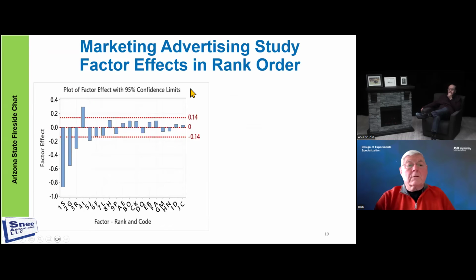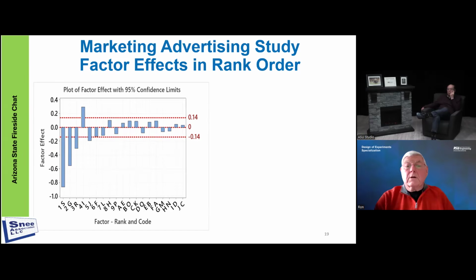So this is a plot that I use. Basically what you see here is you've got the effect and you've got the confidence limits, and you rank the effects just like you saw on the Pareto chart. So you see the 3 largest ones are negative effects, so you wouldn't want to adopt those. Then you have a positive effect. Then you have a negative effect. And then the rest of them are buried in the noise.